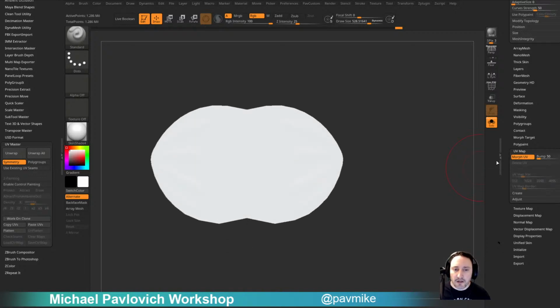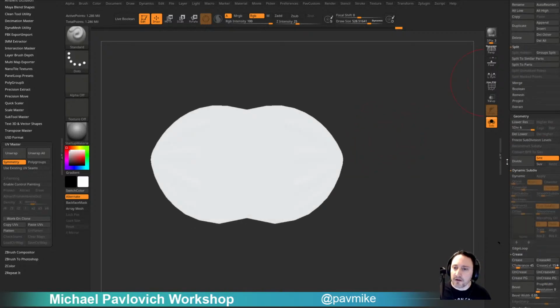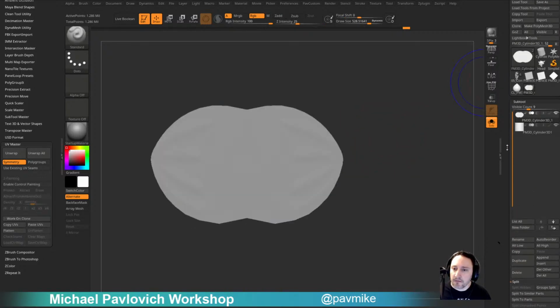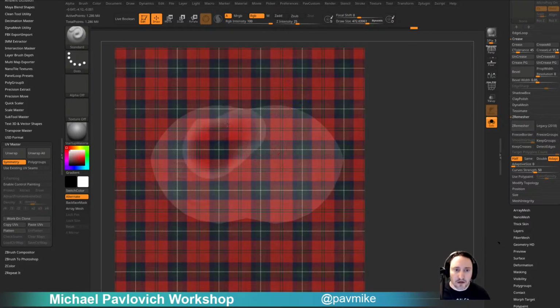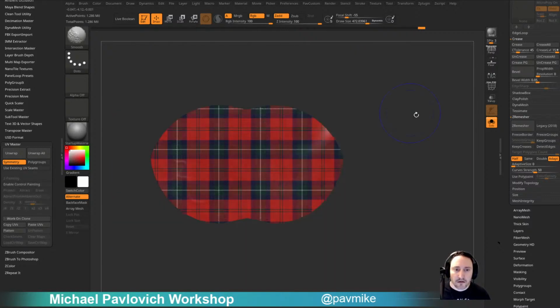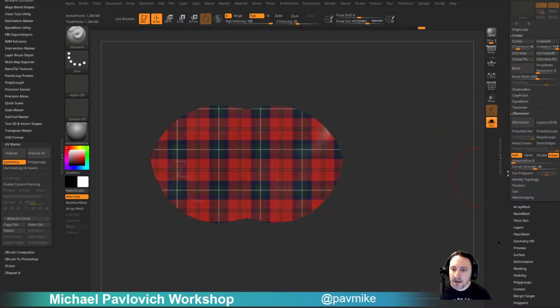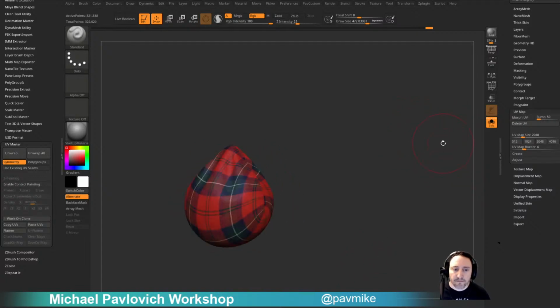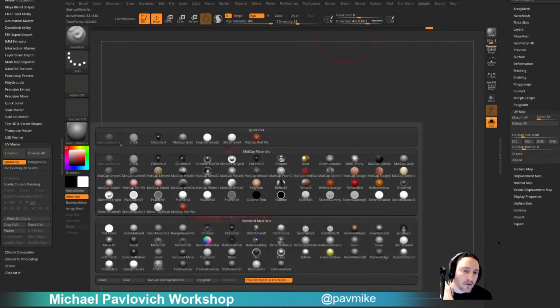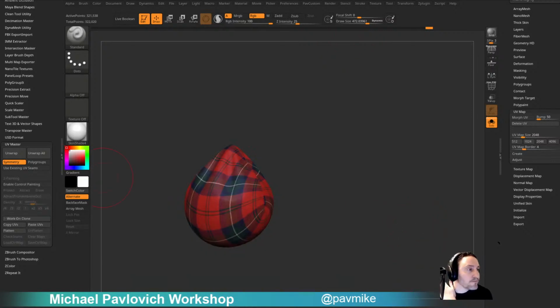And not only can you paint on your morph UV, let's go ahead and turn off our poly paint here. You can also sculpt on it. So if we go in our standard brush here, we can sculpt on our mesh while it's flattened, which is very useful for some stuff. And then also you can go in here with RGB again, paint on there, and then when you morph it back here, yep, it'll wrap around like so.